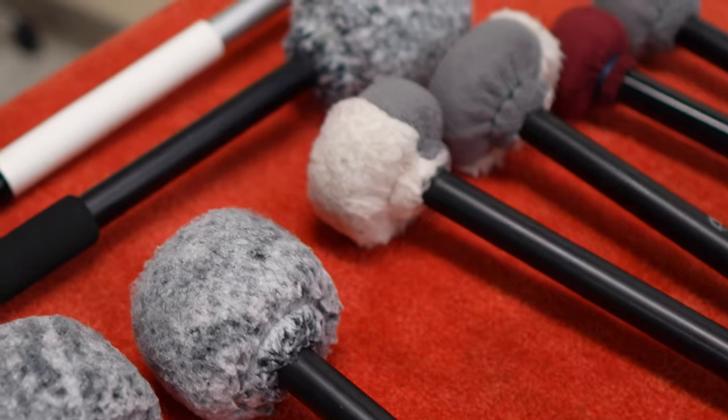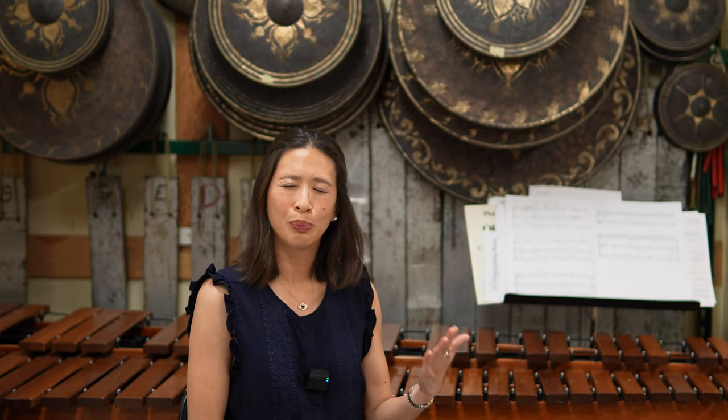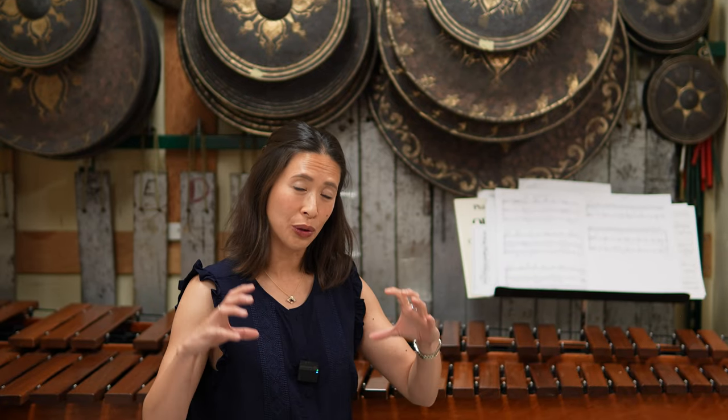I absolutely believe that the bass drum sound — whether it's a roll or a single note from pianissimo to fortississimo — should have the same timbre, that same bottom. So even when I'm rolling really quietly, it might not be something you hear, but it would be something that you feel, because I'm vibrating the low end, the stage, the chairs — just that bottom in the room. When it gets loud, it's true of all my mallets that no matter how loud you play, you're going to fill the hall with so much bottom end with some attack or a lot of attack, but the bottom end cannot be missing.